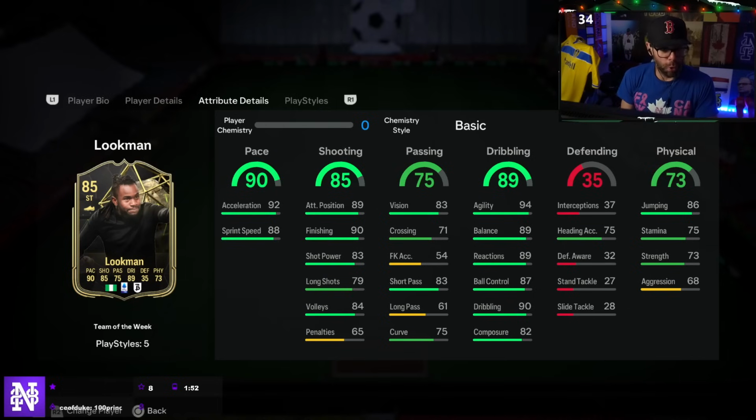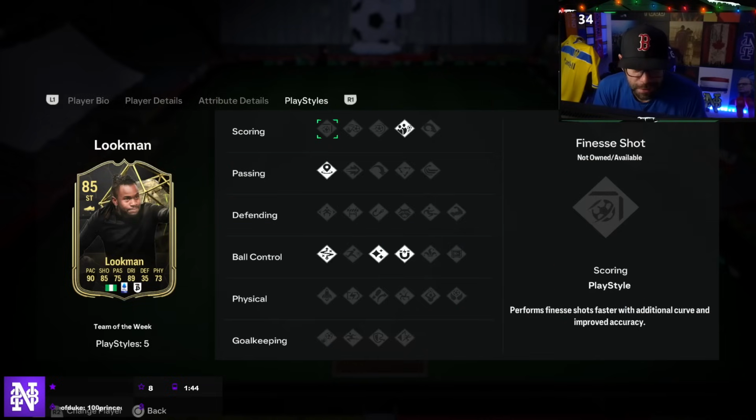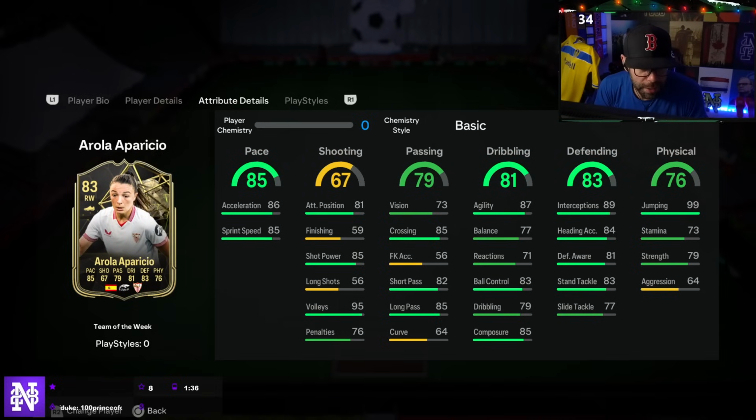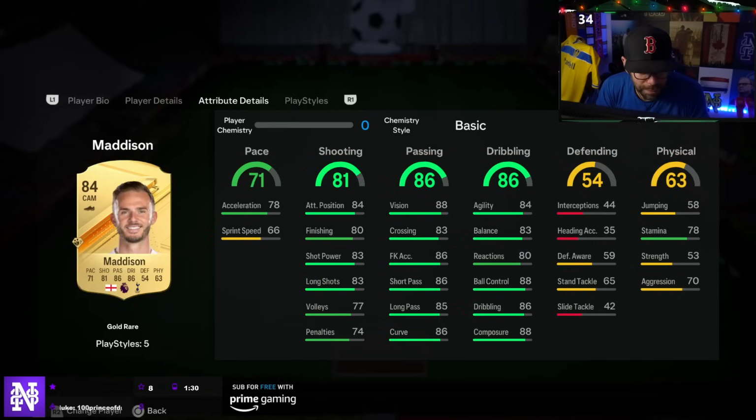Lookman looks really cool with the hidden, whatever this team name is, jersey. That's a sweet dynamic for an 85. But again, no playstyle plus is just a bit boring. Like, why not give the guy the dead ball playstyle plus? Anyways, whatever. What do I know? Suani, don't care. Areola, Apraccio, don't really care.